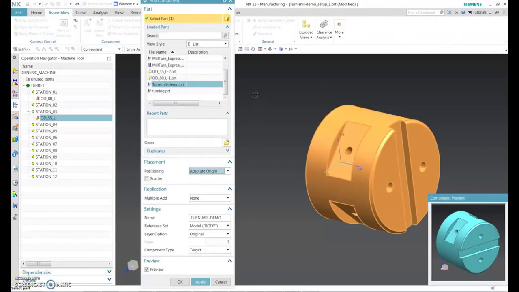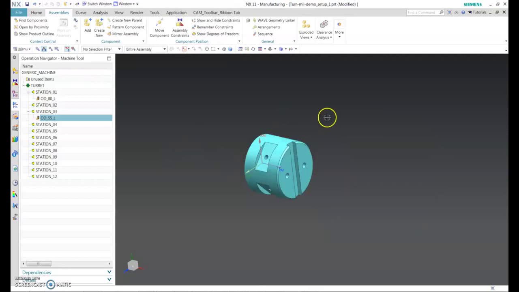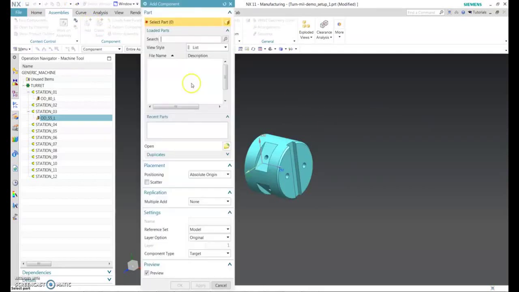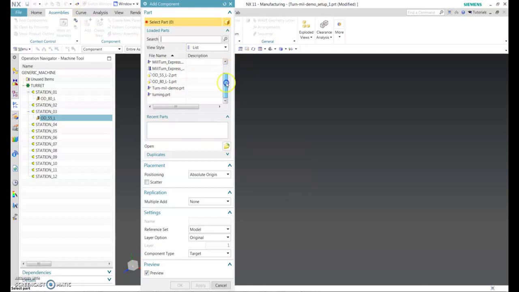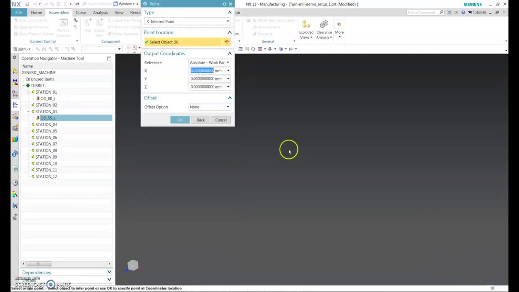Okay, now we need to add a path to define the sub-spindle child objects. So everything will go underneath the sub-spindle. What we need to do is add one more iteration of the same component. So go to the assembly tab, go to add. Pull the same part one more time. Go into how you want to add it into the current part, right? So go to move, hit OK.